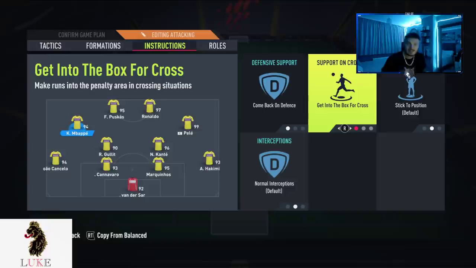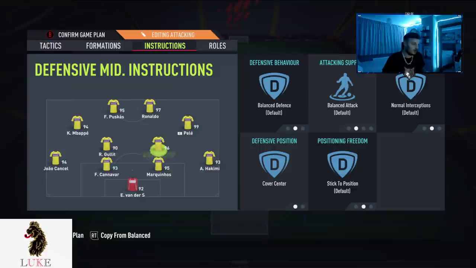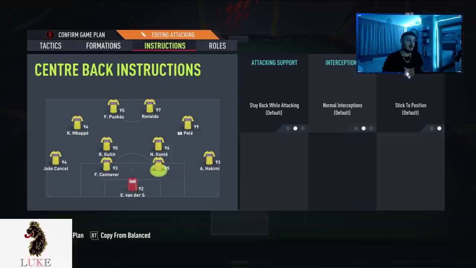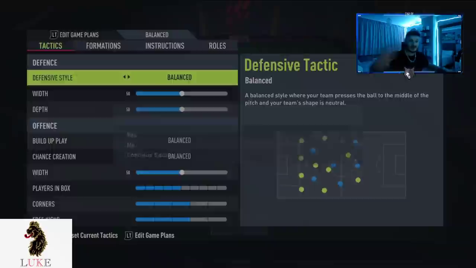I have completely default settings on my two CDMs, so literally just cover center. That's the only thing I put on. If you do struggle defensively, definitely put one of them on stay back while attacking and you won't go wrong with that. I then have stay back while attacking on both my fullbacks. And then I do have comes for crosses and sweeper keeper. And that right there is my updated post-patch 4-2-2 custom tactics for you guys.